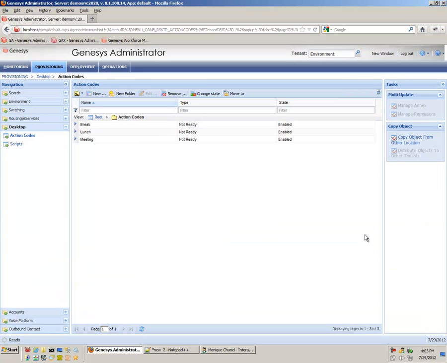This change will require a restart of the application if users were already logged into the Workspace application at time of the change.